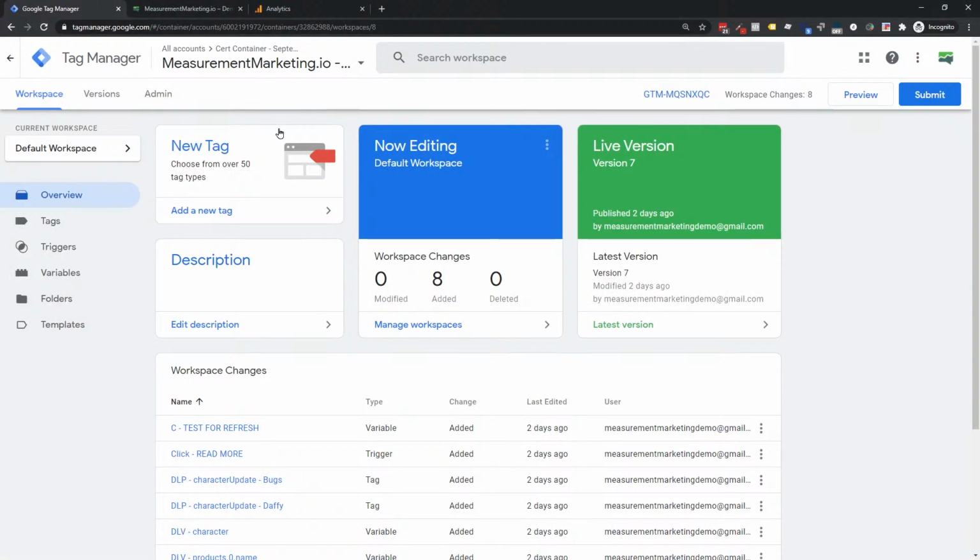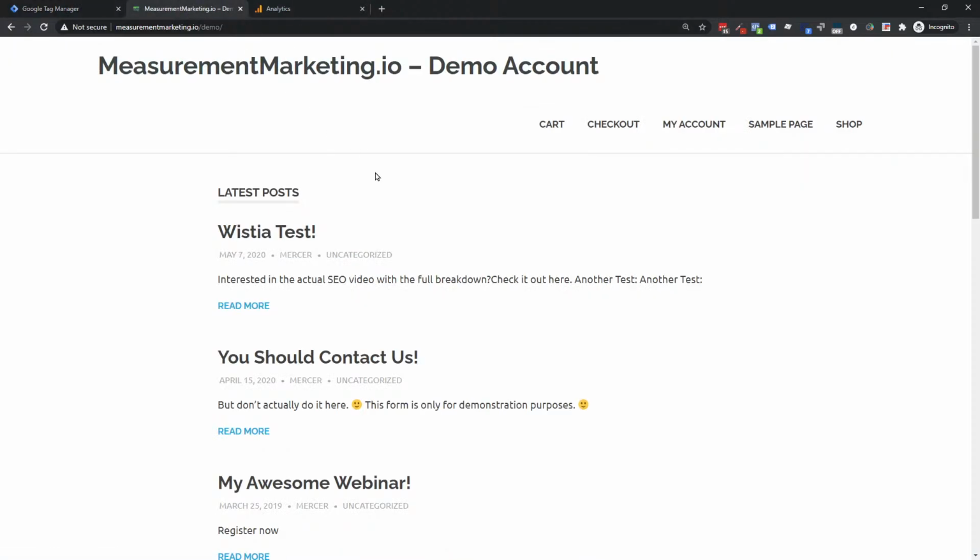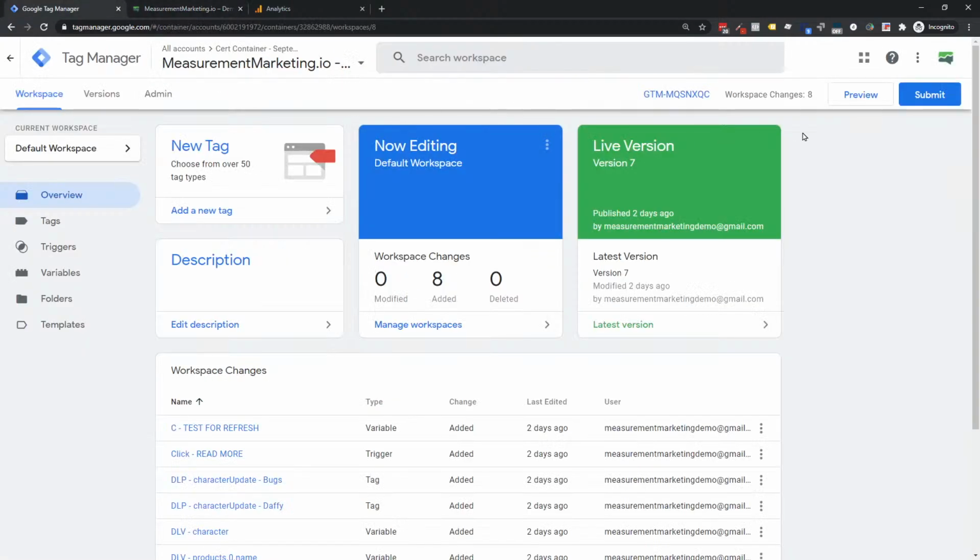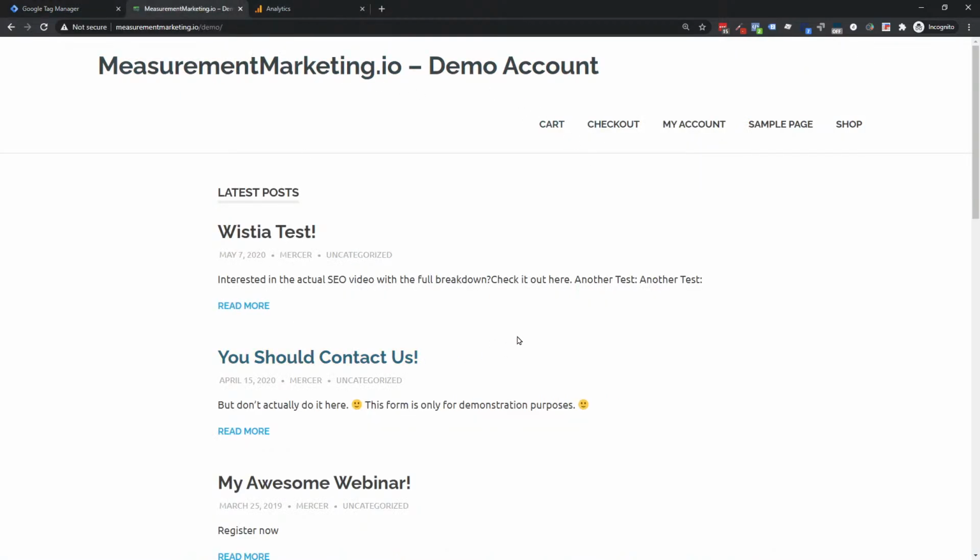So I'm going to pull this aside, and then we're going to pop into Tag Manager and show you what this actually looks like. So I've got Tag Manager pulled up. I have our demo site pulled up, our fancy little demo site. So if I want to debug some changes, let's say I made a bunch of changes here. I have 8 different changes that I've made, and I want to test those. I want to see if this is going to work. Well, the first thing I need to do is I need to be able to preview it. I want to be able to test it before I publish.